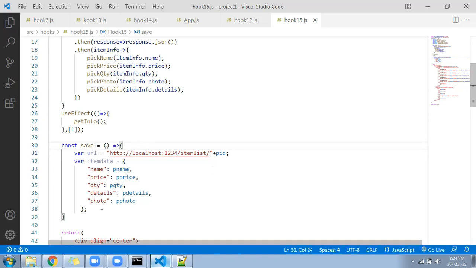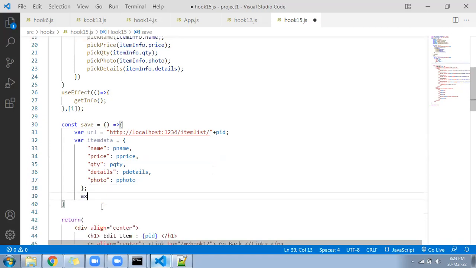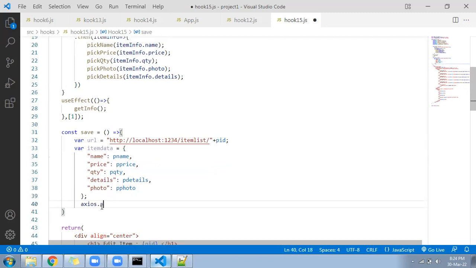So we can go here and write axios dot put. Inside, we have to pass the URL, and then the item data. Again, the dot then method will come.